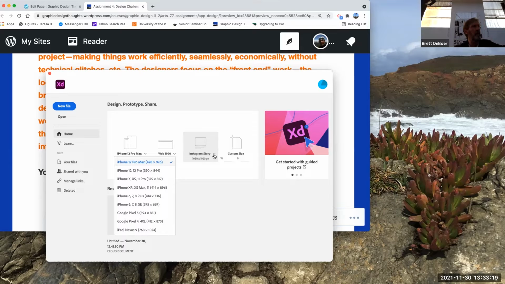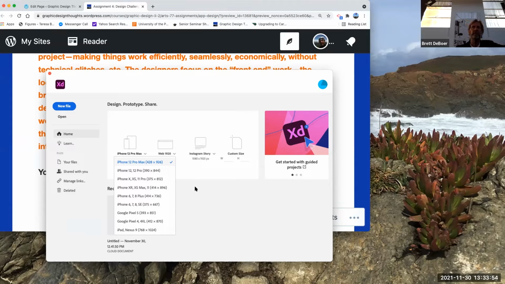Some of you might want to create an Instagram story as your app. I'm okay with that. Some of you instead might want to create what we might more traditionally think of as an app that we view on a phone. I'm okay with that. So what we're talking about is creating a design challenge that is purposeful, that requires interactivity. That's really what we're talking about.